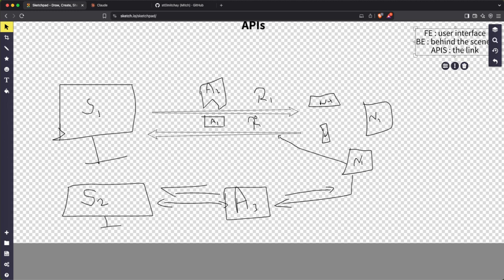Cool. So every functional application you see on the internet has a front end that users interact with, has a back end where they use data, and then has an API or APIs. Make sense? So if you want to build your application, what are the three different layers you need to consider?